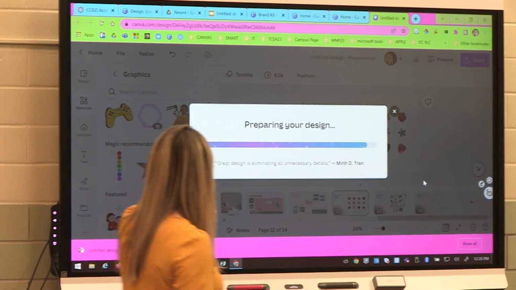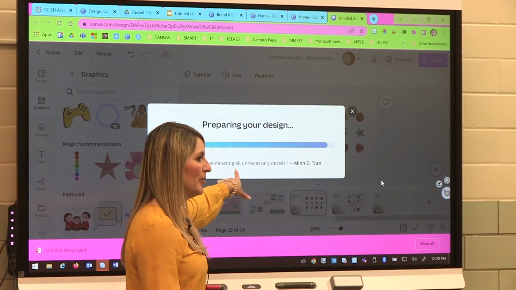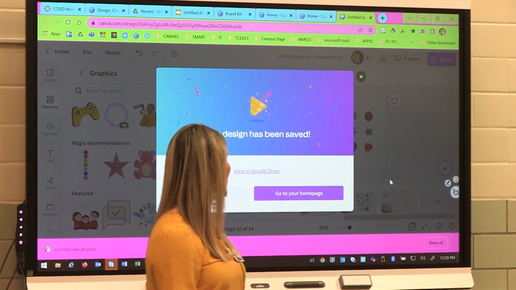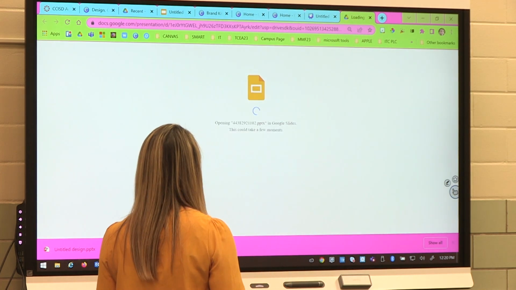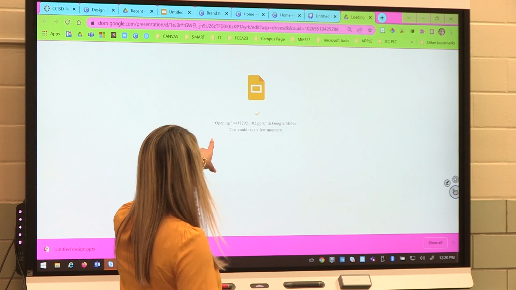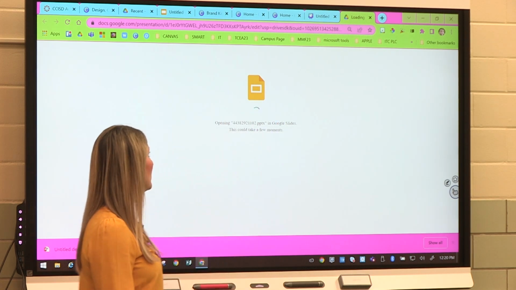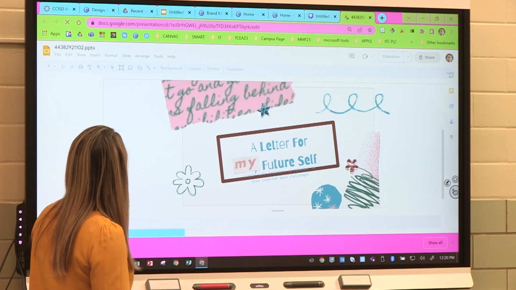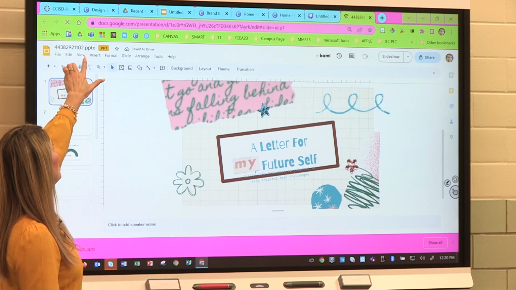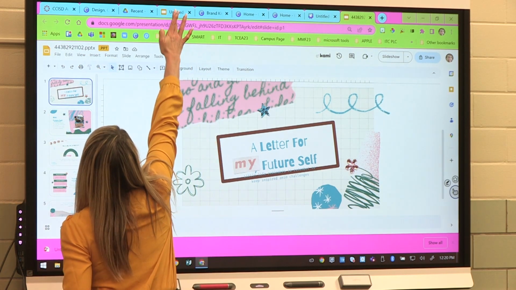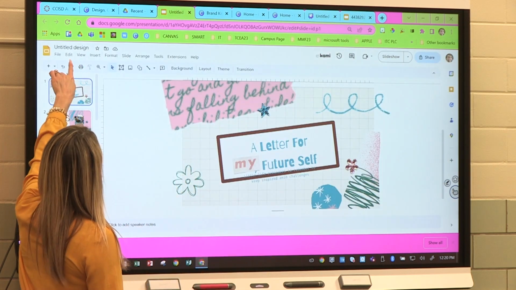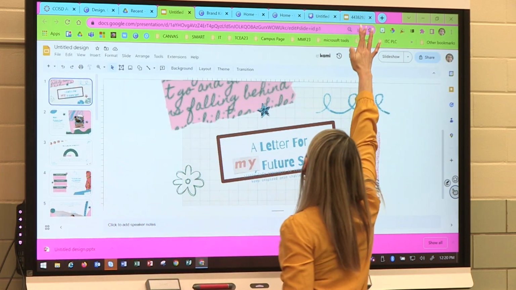I love that it does this too. It gives you a little quote, see right there, View in Google Drive, and then we'll open it. Okay, so this is the part. I'm glad this is happening. Do you see how this one right here says PPTX? And the one that I had earlier doesn't have it? So that's the only difference.